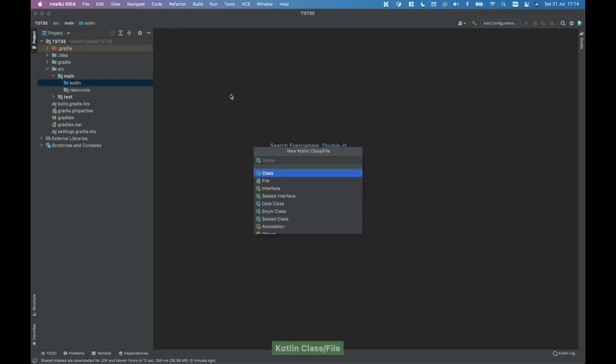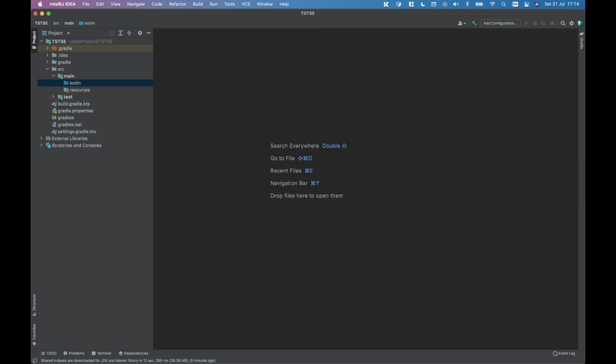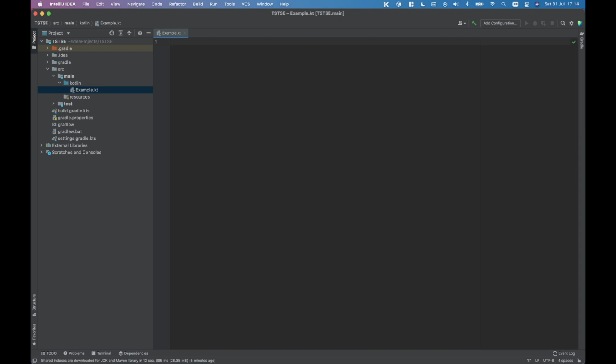Now you just type a name. I'm going to use example. This does not matter at all what you put here, as it's just an example. And then in the list here with the arrow keys, we can go up and down and select what type of Kotlin file we want to create. I'm not going to go into detail what all of these are. For now, we're just going to do File because we just want a plain file with nothing in it. Yes, and this is already all we need to get started.